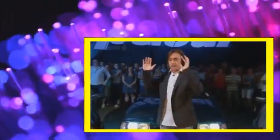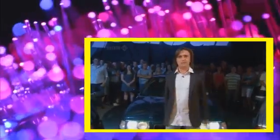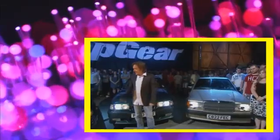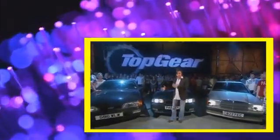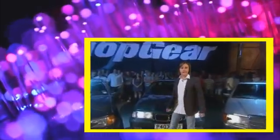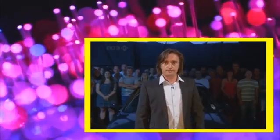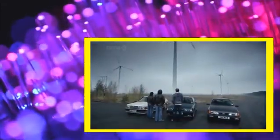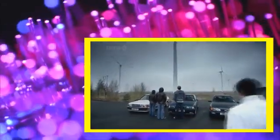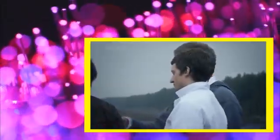Now, earlier on, we proved that this BMW M3 is better in pretty much every way than this Mercedes and this Ford. Because of racism. Yeah, whatever. The thing is, now it's time for us to go back to Germany so the BMW can win all the other tests as well. We begin with Jeremy, predictably moaning. So this part of the world was ruined first of all by Hitler, then Stalin, and now Jonathan Porridge with his windmills. I like it. They're noisy, they're pointless. Oh, I like it.